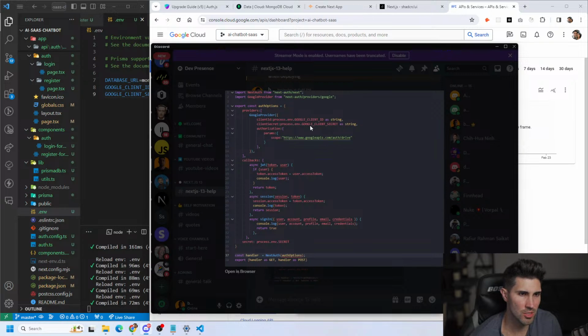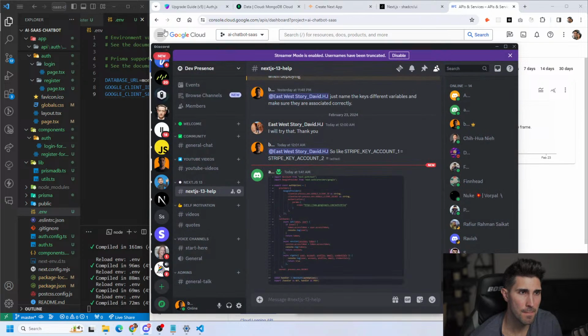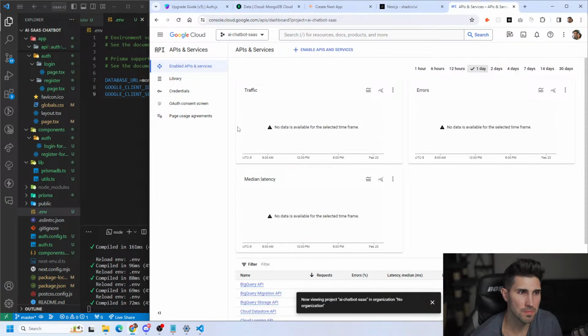Just based on this code, make sure your Google client ID and secret are correct. Are your Google client ID and secret correct? Make sure they're correct, and I'm going to keep watching this to make sure you did everything correct.